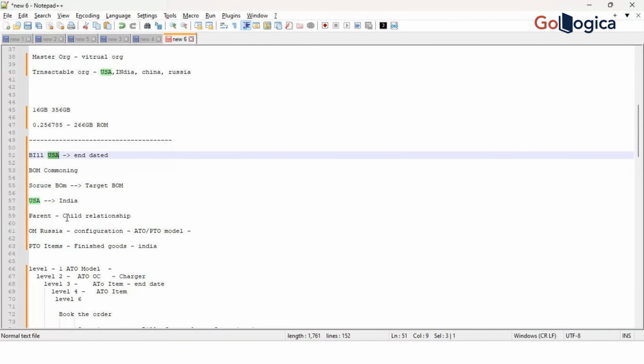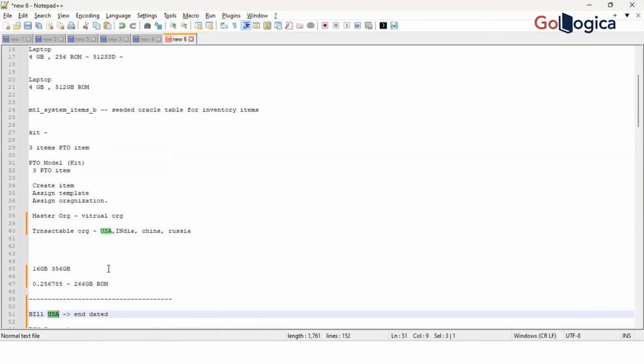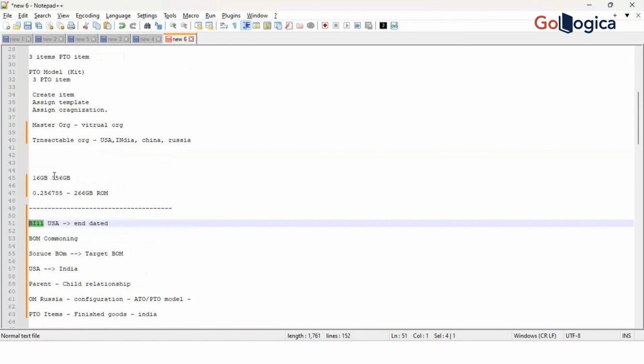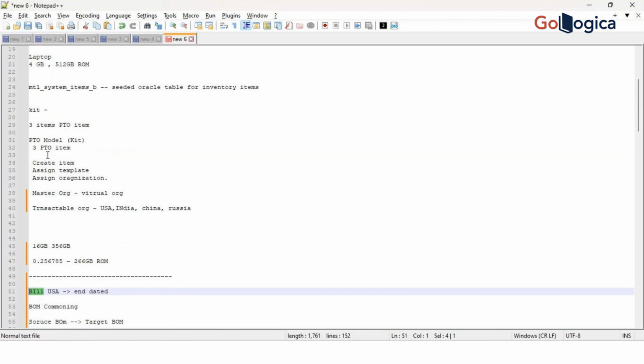So those things will happen. For that reason, I say these two things are very critical: inventory and bills. For the OM people or the target, whether it's Salesforce, order management, or any target that is quoting, for those teams, these two, bill of materials and inventory, matter a lot.